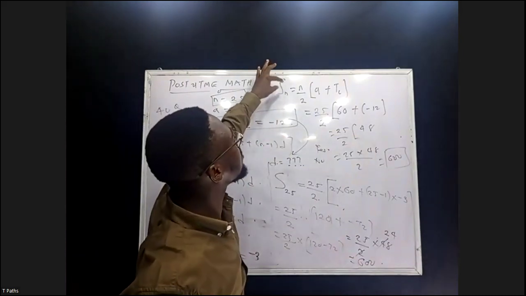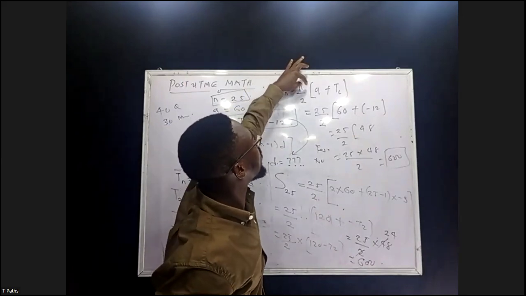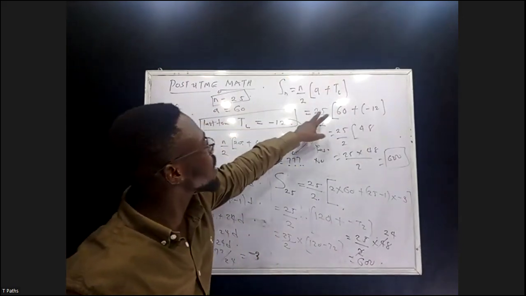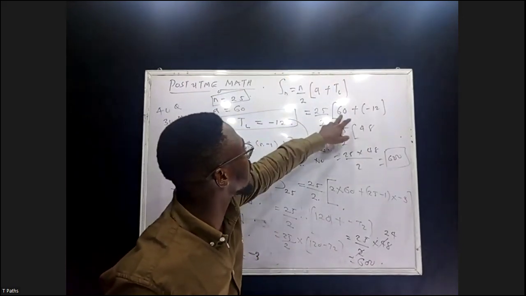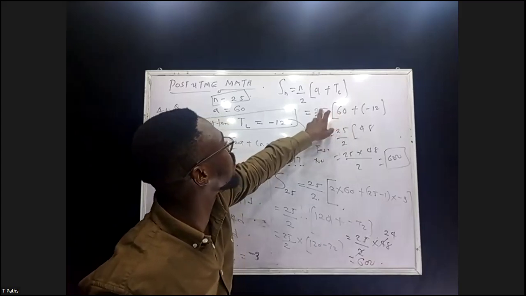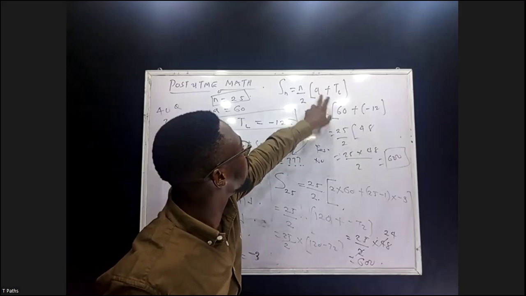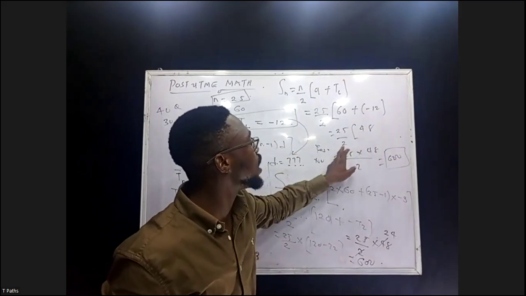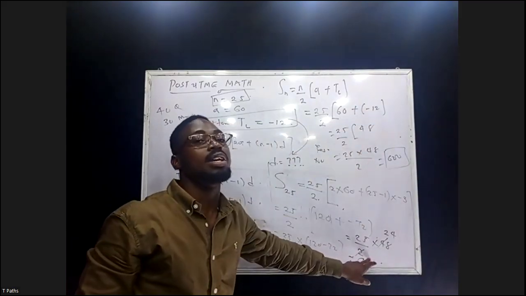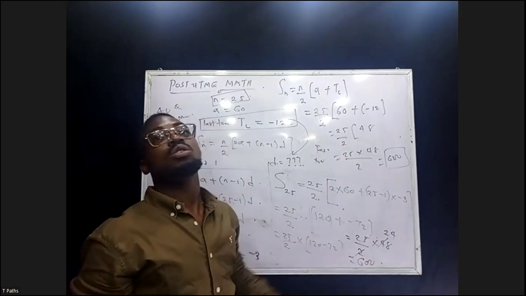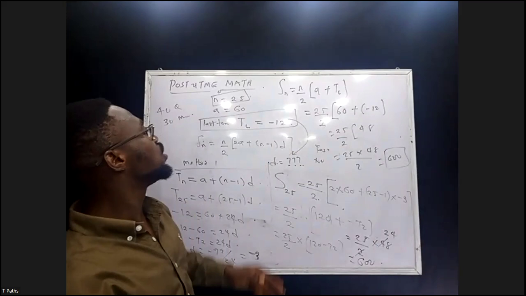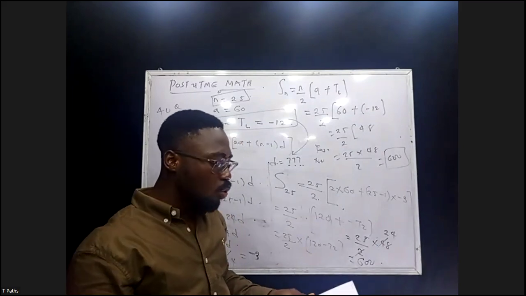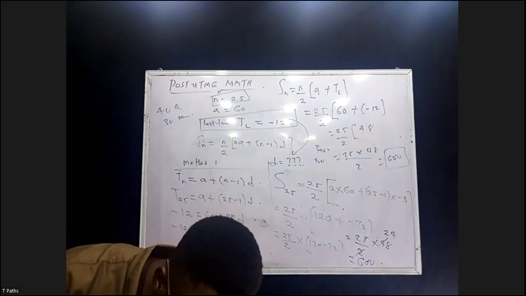So there's also another formula that tells you that the sum of n terms is equal to n over 2 into bracket the first term plus the last term. So I just put in the parameters. n is 25, that's the number of terms. The first term is 60 plus minus 12. 60 minus 12 is 48. 25 times 48 divided by 2 is 600, which is also what I have here. So that's what the question is testing you on. Doing all of this stress, it is a shortcut that we are trying to expose you to, the shortcut of solving these problems.